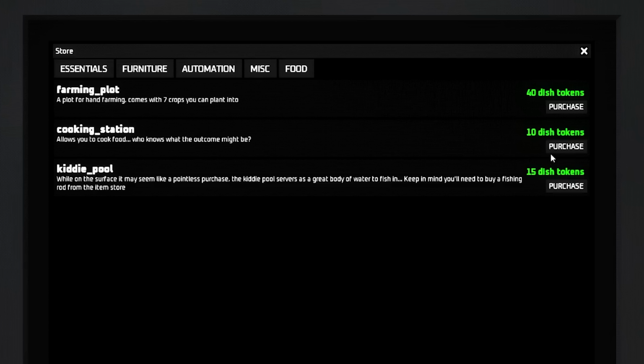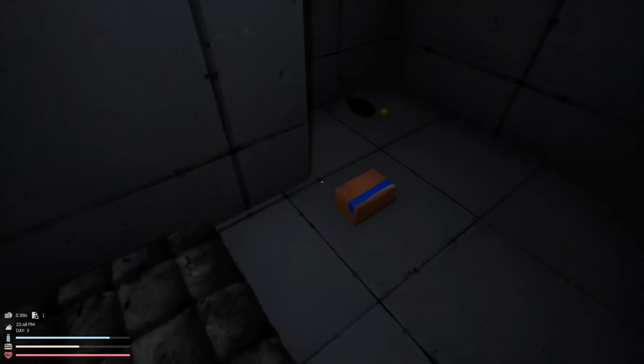All right, so I think I am going to go the fishing route. I just like that idea. So we're going to at least need the cooking station and the kiddie pool. The rod, I believe, is 20 more tokens. So we'll buy that tomorrow. Well, assuming we get enough tomorrow. But yeah, we'll see what happens. I just got to go to bed. I don't want to do this in the darkness in case something attacks me.